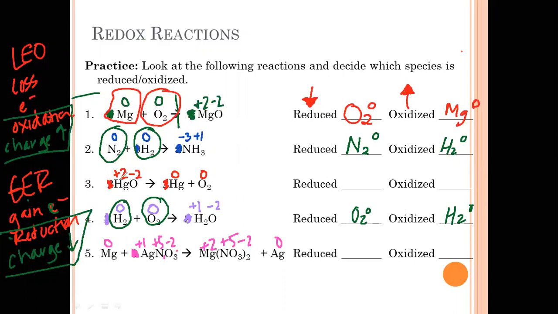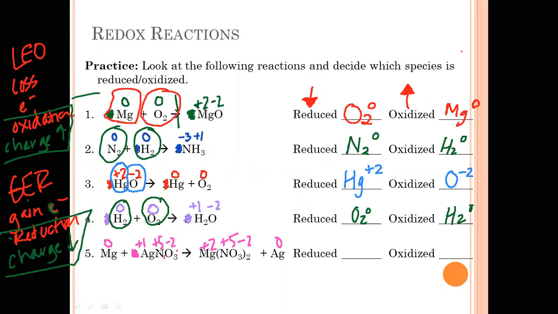Okay, so in number 3, this is a little bit different because it's the opposite. It's backwards. So now I'm looking at Hg+2. Hg+2 goes to Hg0, so that got reduced. So when I report my answer, I write Hg+2, because that's the part that got reduced, not just Hg0. That would be wrong. O-2 went from -2 to 0, so the charge went up. So I would write O-2. So see how that's a little bit different than the other ones we did?